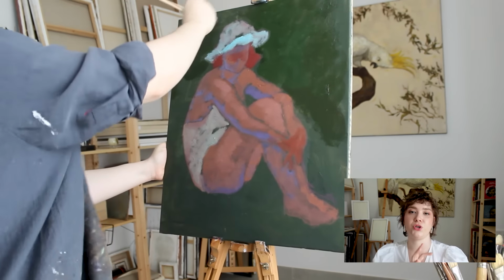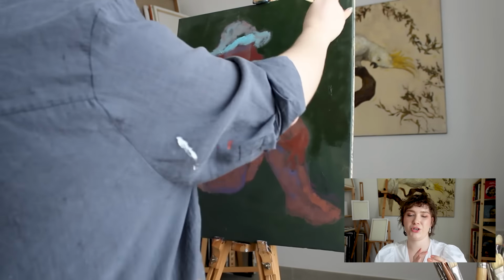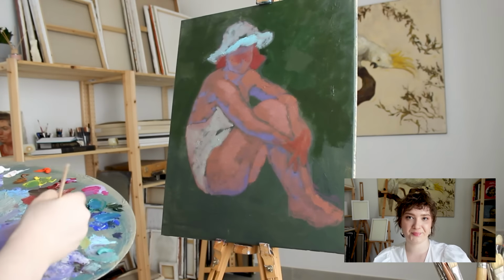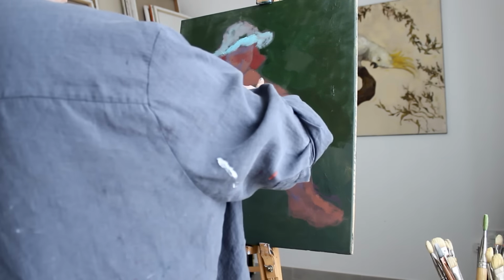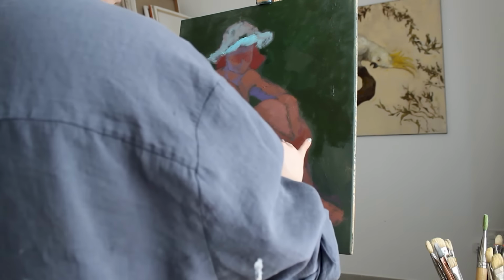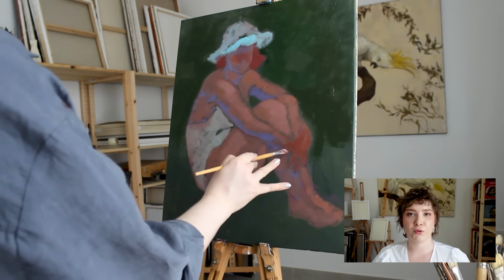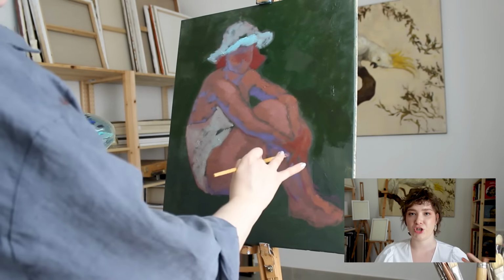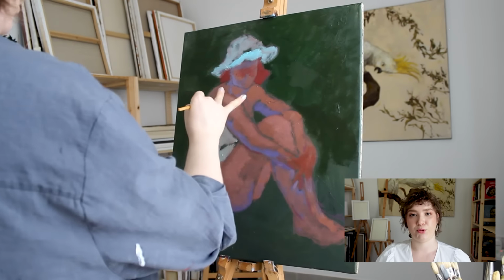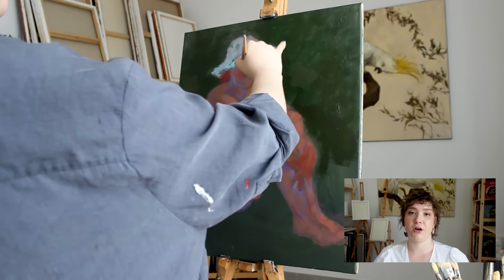I decided to darken the background a little bit more, just to have some contrast with the figure and to just deepen that nice forest green. There isn't going to be a huge contrast between the shadows and the lights in this artwork, since the sun is almost down and you can't really have those strong contrasts there.